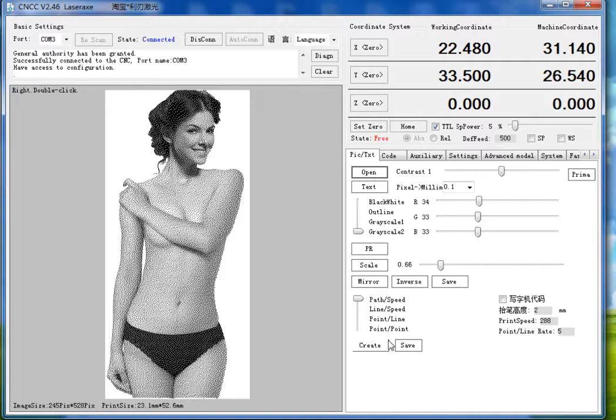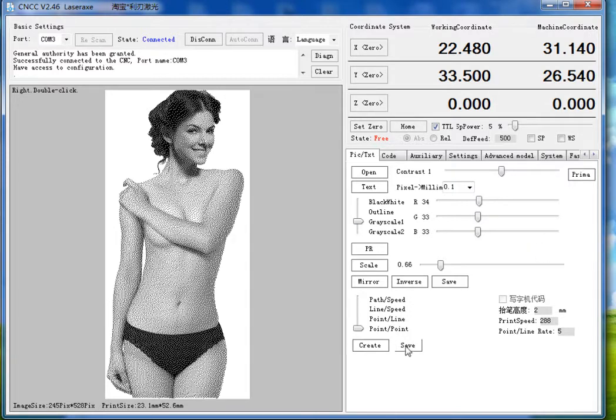So now we're back to this. And this one is for a different model. This is path speed. This is suited for black, white, and outline. So this means if you choose the black, white, and outline, you need to use this one, path speed. And this one is line speed. This is light always on working. This one is point line suited for grayscale. This one is point suited for grayscale. So this means if you choose grayscale 1 and grayscale 2, the bottom you should choose the line, point line, and point to point. So as I told before, this is the advanced model. So this is harder than the primary model.